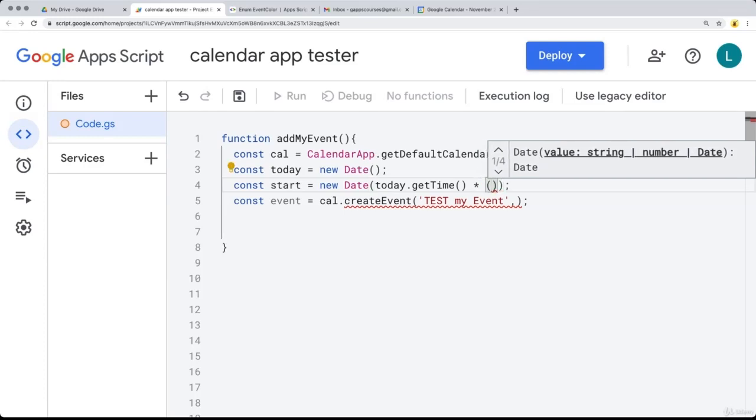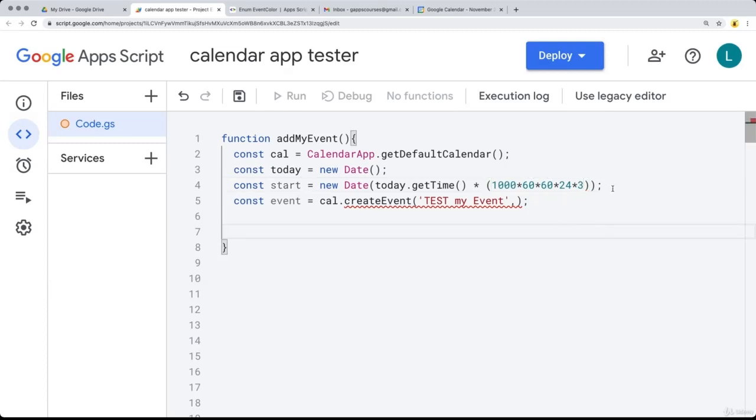And where do we want to set the start? So multiplying out the milliseconds, the seconds, the minutes, the hours, in order to turn back a day. And then let's say we want to put it 3 days ahead. So that will be our start date.